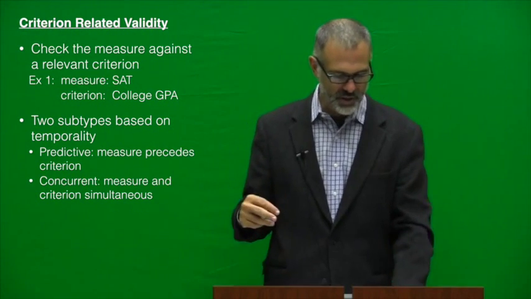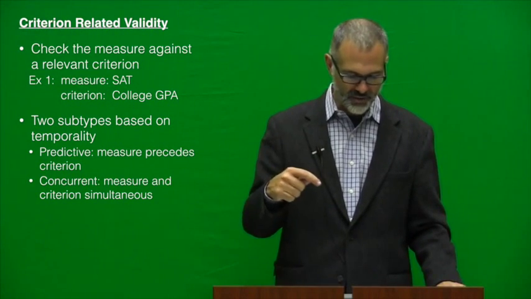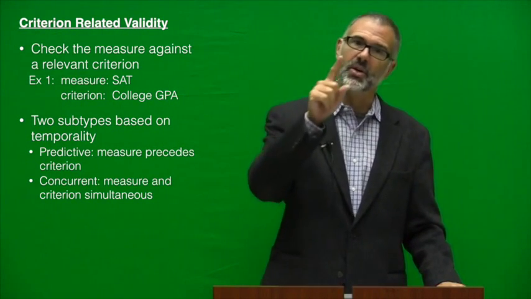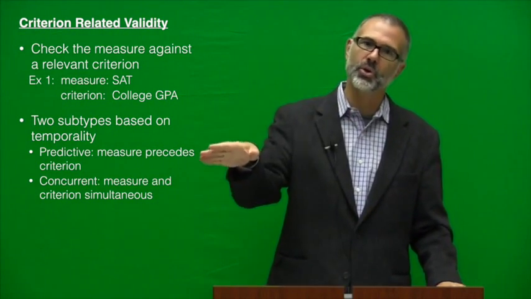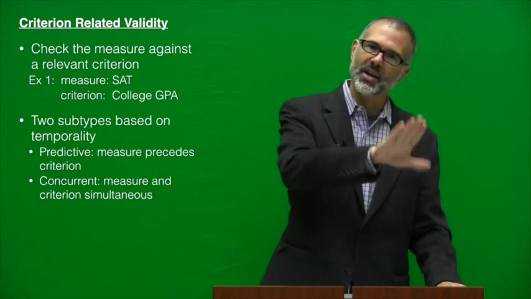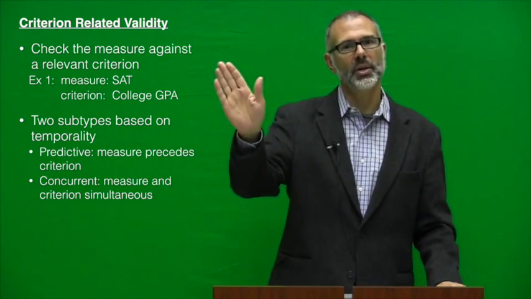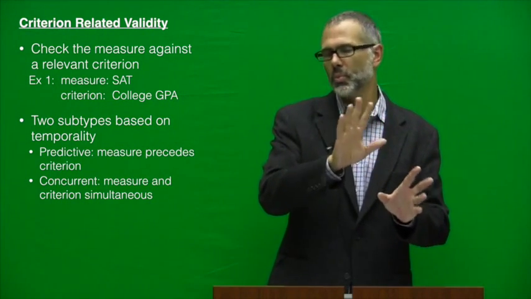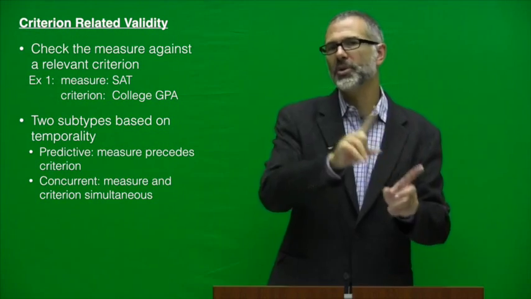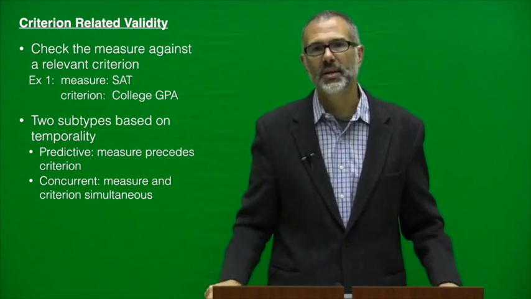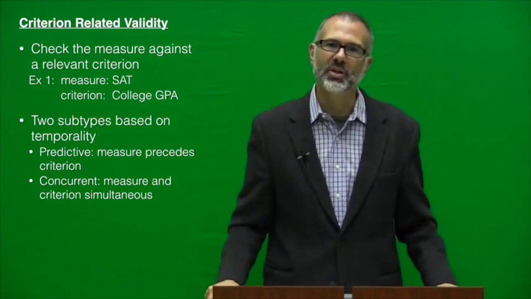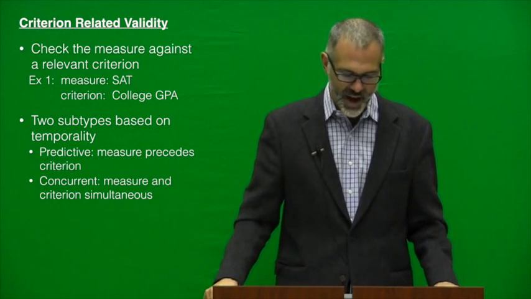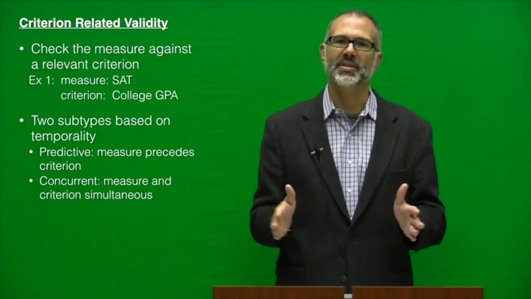And criterion validity comes in two forms, predictive and concurrent. I just gave you an example of predictive validity. The SAT happens before your grades, and so if I observe high levels of the SAT and then later on I collect your grades, I've predicted, or hopefully, if you're the SAT author, hopefully predicted your grades with the SAT. Sometimes I can measure things concurrently, and that's called concurrent criterion validity, and that's when the same thing is happening at the same time.